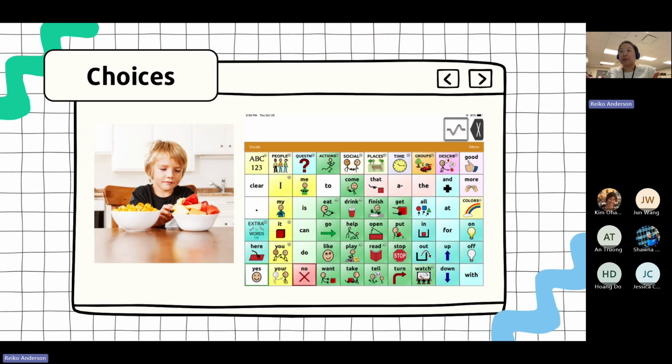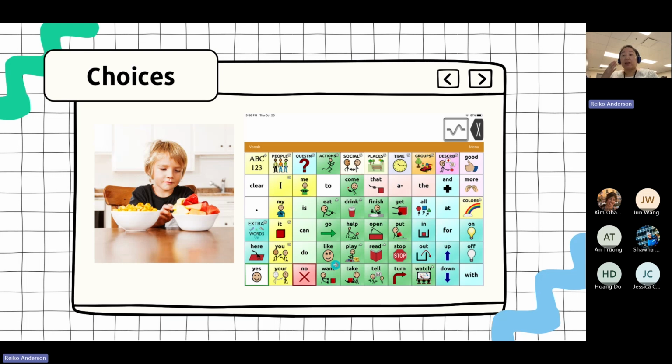So here are some examples. We have a kid here making some choices. He has some fruit. You know what? I'm just realizing I don't know what the snack is. We're going to call it chips. And he's making a choice. So when I model without expectation, I might say, oh, I like strawberries. I like chips. I wonder, which one do I want?